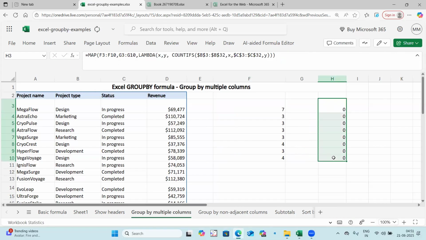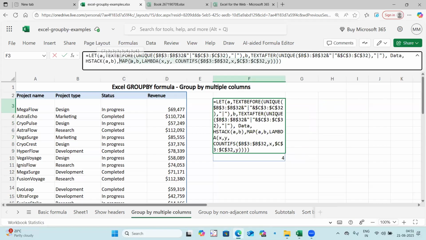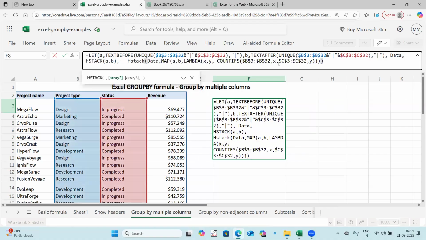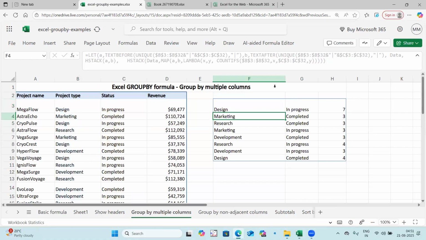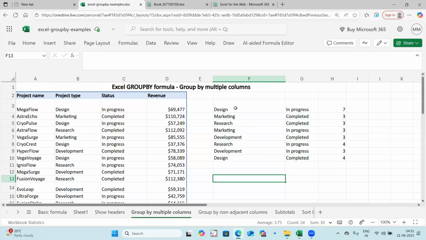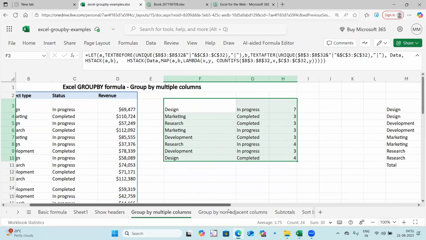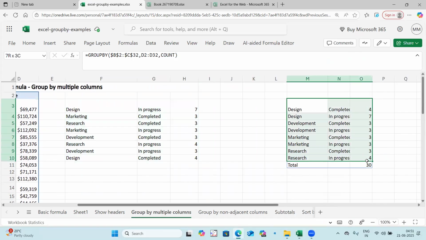I'm getting this output. Erase this output. And what you can do, guys, you can just simply Control X. Here you can use the HSTACK function, data comma this, and at the end you close the bracket and see that, guys, we are getting this output. Can you see this is the formula we are using? So guys, this is the formula we have to use.